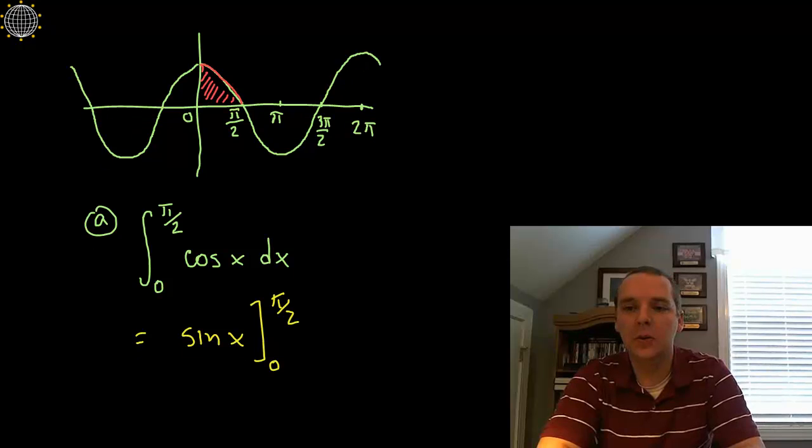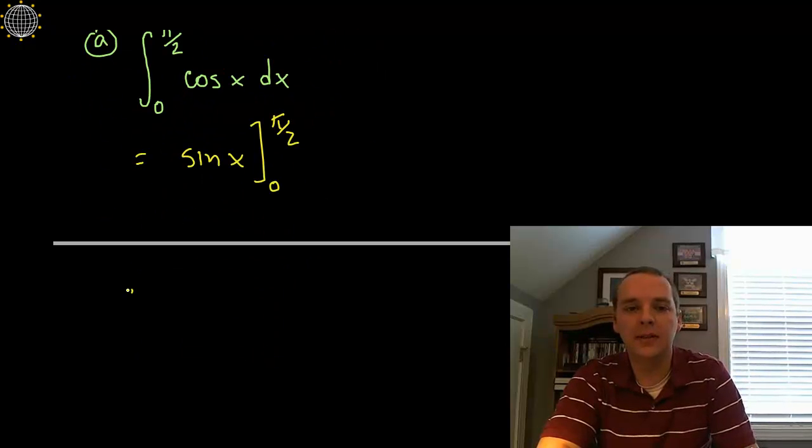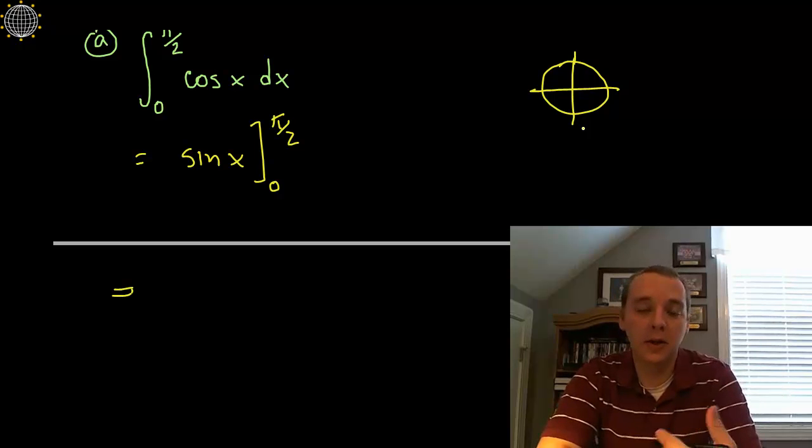So a little quick mental math here. The sine of pi over 2, if you think about your unit circle. And as a little side note, for all these trig integrals, especially the definite integrals where you're plugging in values, you really have to know your unit circle well and be able to evaluate trig functions at pi over 2 and 7 pi over 6 and pi over 4 and all those different radian values. So if you don't know your unit circle very well, it might be worth your time to go back and freshen up on that a little bit.